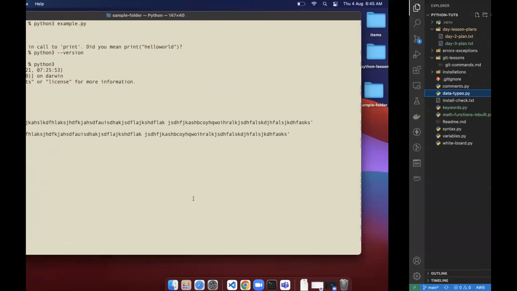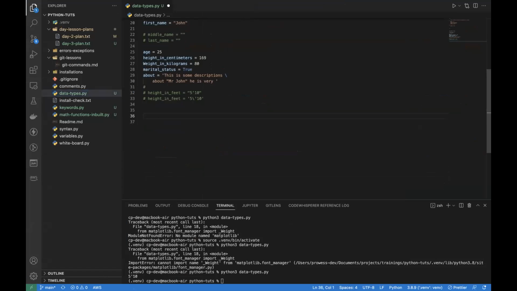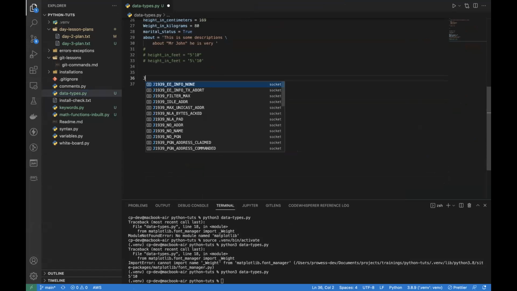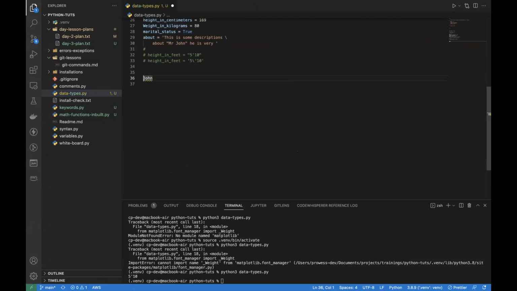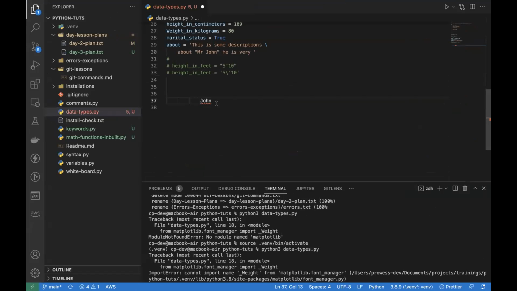Let me get back to this page and show you how it is actually an iterable thing. This is my John string, right? So J is 0, O is 1, H is 2, N is 3. This is the character index of the value John. This is how Python treats it in the background.